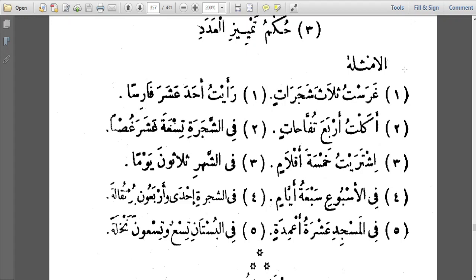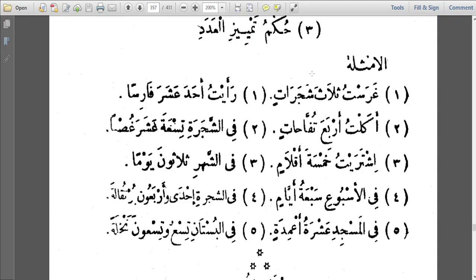Numbers from 3 to 10. When you mention them, the thing that you are counting comes after them. So you are counting cars. You want to say 4 cars, 5 cars, 3 cars, 6 cars, 7 cars, up to 10 cars. You consider the gender of the thing that you are counting. Though this is not discussed here, let me bring it in. You consider the gender of the thing that you are counting. Is it masculine or feminine?